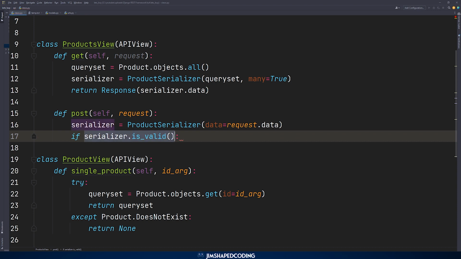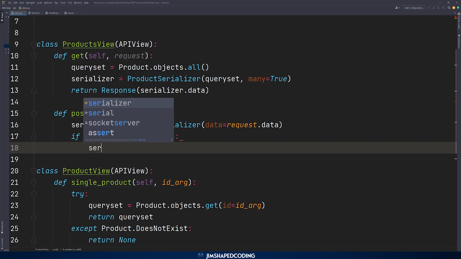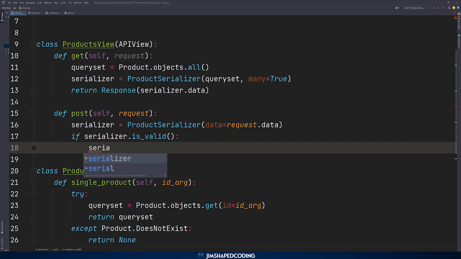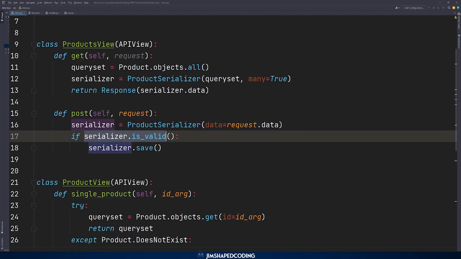So if this entire thing here returns true, then we can go ahead and say that we'd like to save the changes inside our database. And that's going to be doable by saying serializer.save. And right after saving the product to our database, then we can start preparing the response. Now pay attention that I'm still doing this if the serializer is valid.